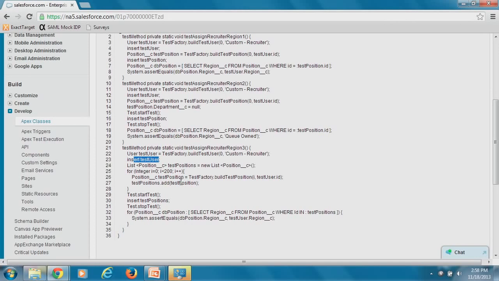So if you have code that is very complex, and you are at 99 SOQL queries of your 100 queries because you're doing something very, very massively complicated, when you test it, you have 3 more queries, that goes over the limit of 100. So that's why you have to do start test and stop test, so you do get 2 different counters. They do count, but not on the same counter.